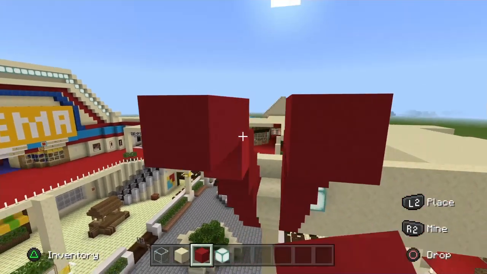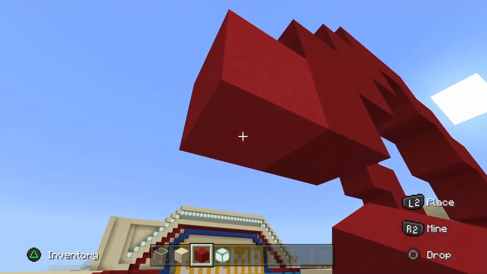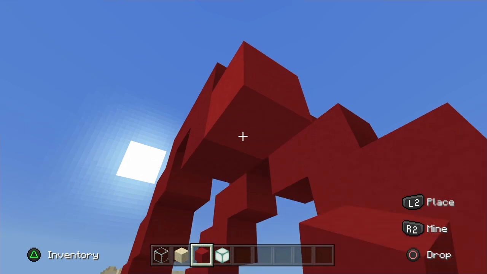And then for that last layer, you add 3 on top. And then you go ahead and bring it back down. Now this should technically be right beside the wall. Perfect. Do it on this side as well.